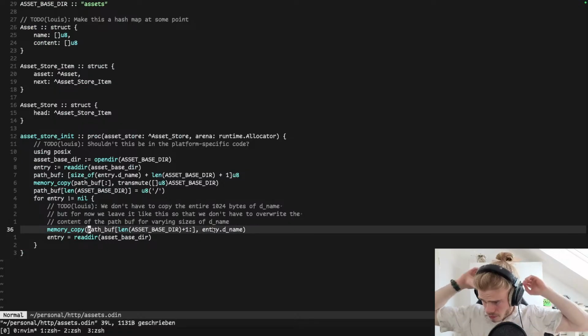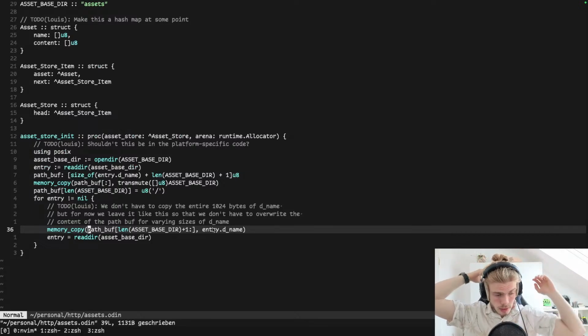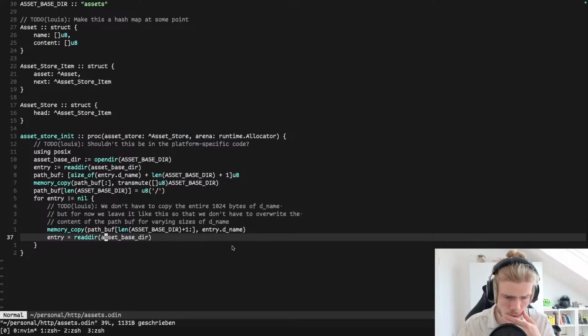Because if we have two entries where the name of the second entry is smaller than the name of the first one, we still have some of the name left in our path buff. That would screw us up.